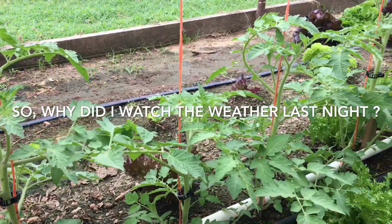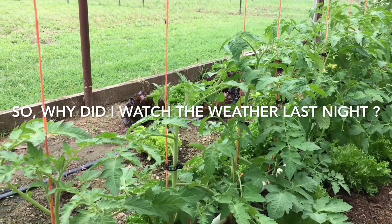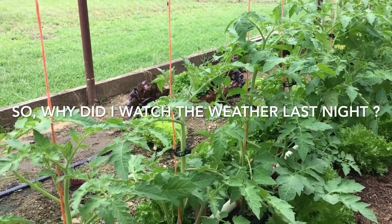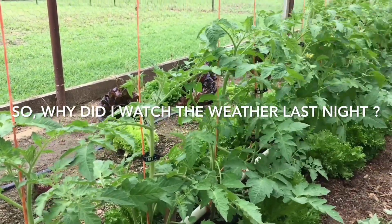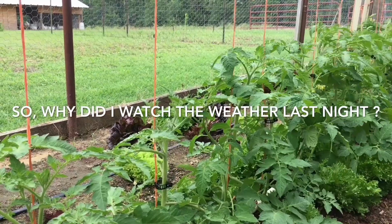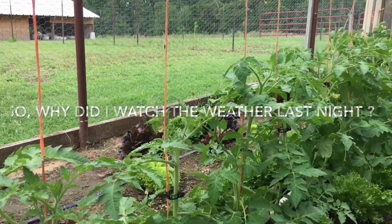So there you have it. Cherry tomatoes strung up in the greenhouse. Hopefully we'll weather this storm out. The wind's picked up, probably 25, 30 miles an hour outside. So I don't know what we got coming, but we got something on the way. But that gives me some extra plants to build another space, because I do love my cherry tomatoes. They are always super sweet and super delicious. So looking forward to having them in a couple of weeks.